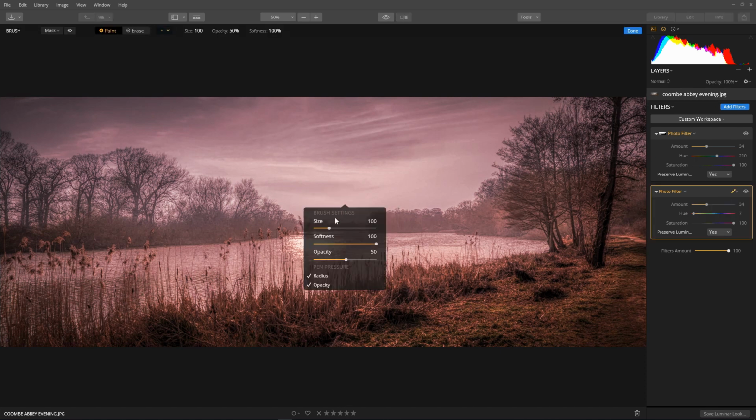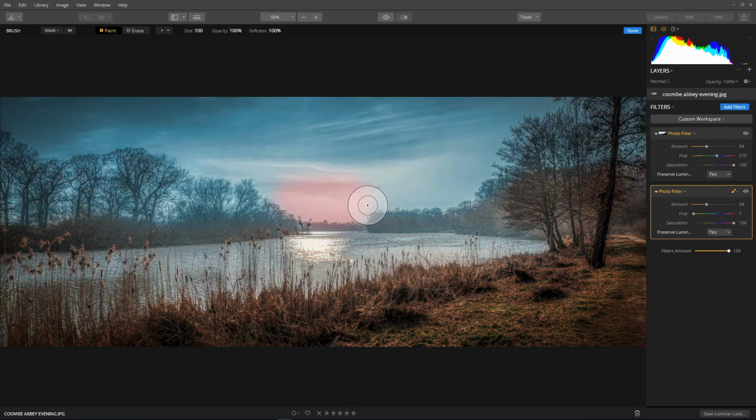Then check my brush settings. My size is fine, softness is fine, so just up the opacity to maximum. And then just start painting into the horizon, like so, all the way through the trees. Keeping it as straight as I can, though I'm in a bit of a rush. And I think I'll stretch up a little bit to about there.